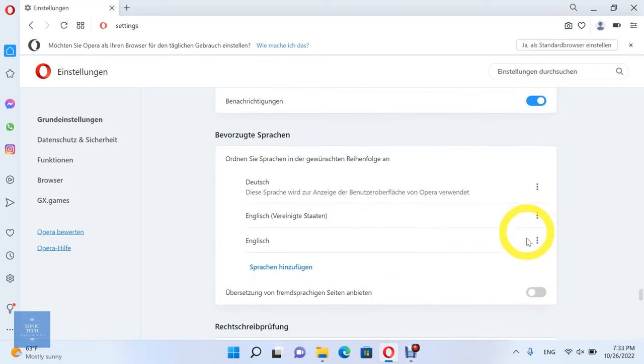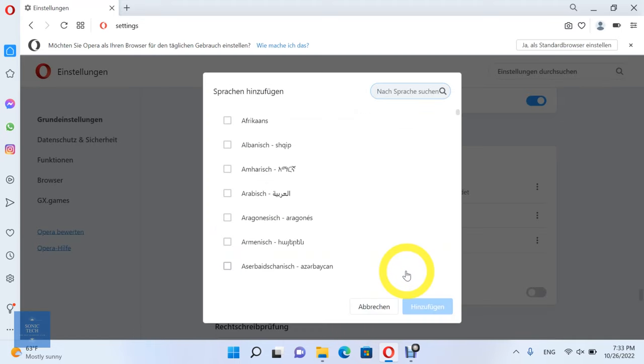You can add another language and do the same steps.